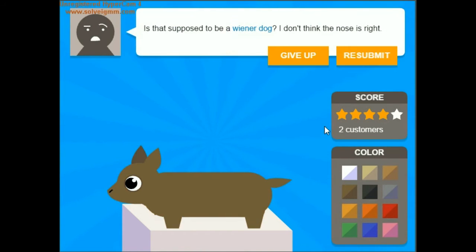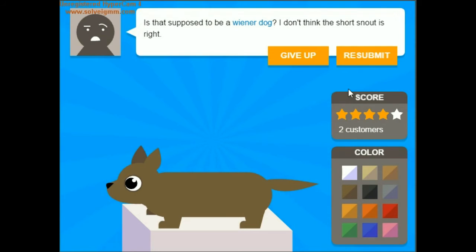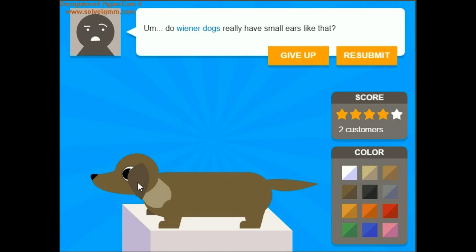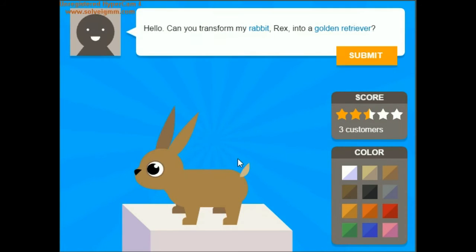Help. What do you mean the nose isn't right? I don't know what a wiener dog... You know what? I could look this up, but... Oh my god, I don't know how to do it. Really? Is that what I was missing? Why are you so difficult? What do you mean? Pretty much everything was wrong. It's fine. It looks good. Okay. Wiener dogs have short necks. That's just how they look. Okay, it looks good enough. I can't get it. Oh my god, I give up. I don't know how to make a wiener dog, okay?